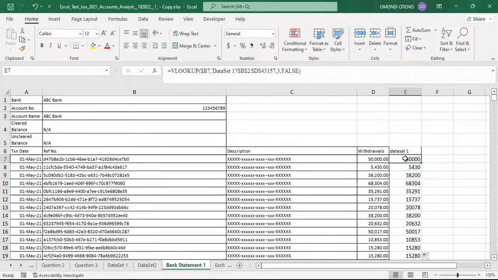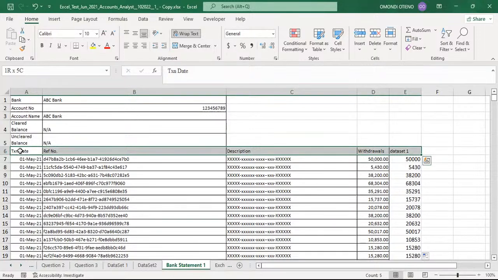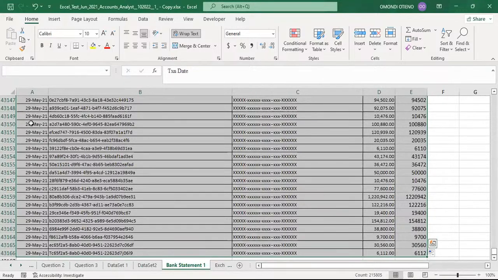So having reconciled these two, we've now compared them. We now want to identify those unique items that are found in our data set. Okay, so what you can now do, let's start with this first list. Let's highlight the titles, including the value which we've added there. Then you click the page down arrow to highlight everything.